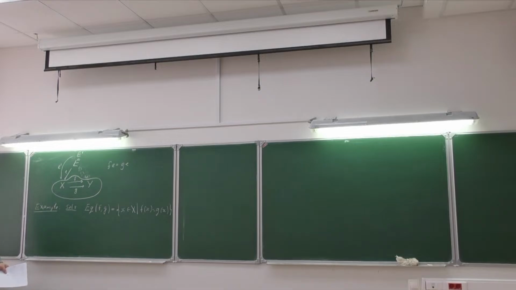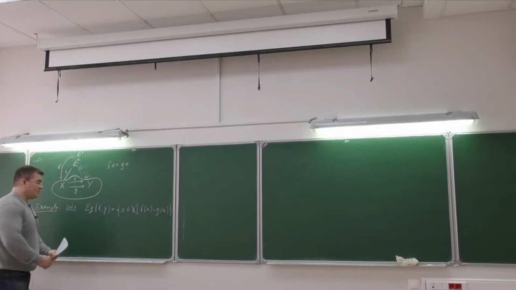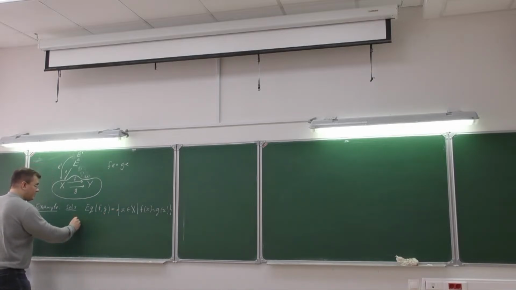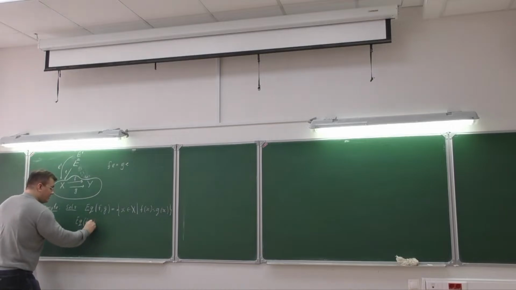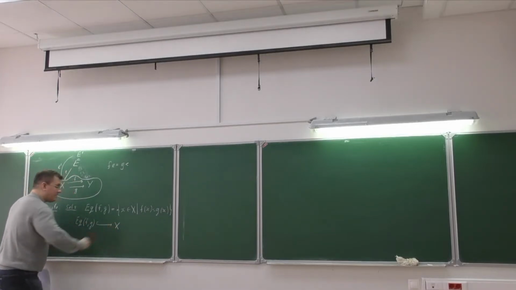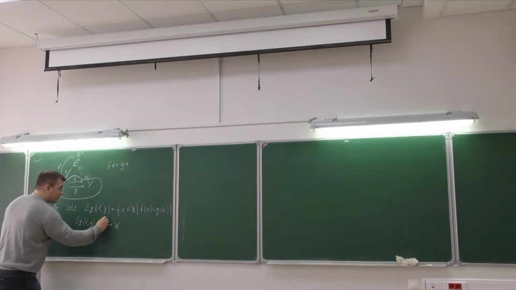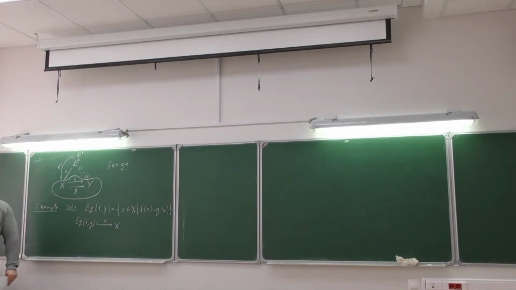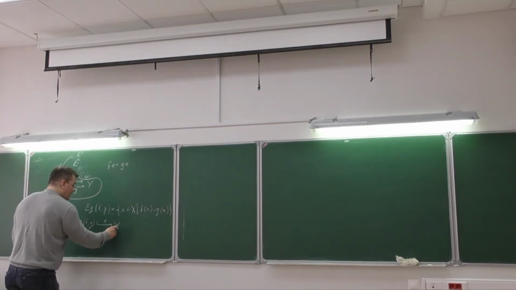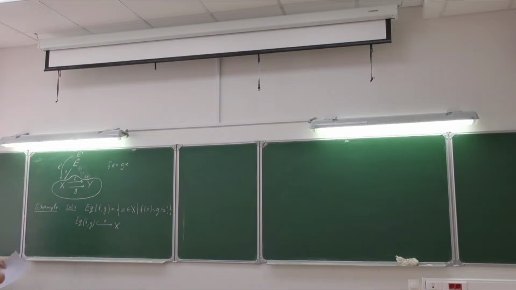Yes, if you want to talk formally, the equalizer is the pair of an object and the map. In this case, it's very easy to see what the map is. Because the equalizer, just by how it is defined, is a subset of the set X. And so the map little e in this case is just the embedding of one subset into another. So this is a natural guess: the equalizer is just this set.